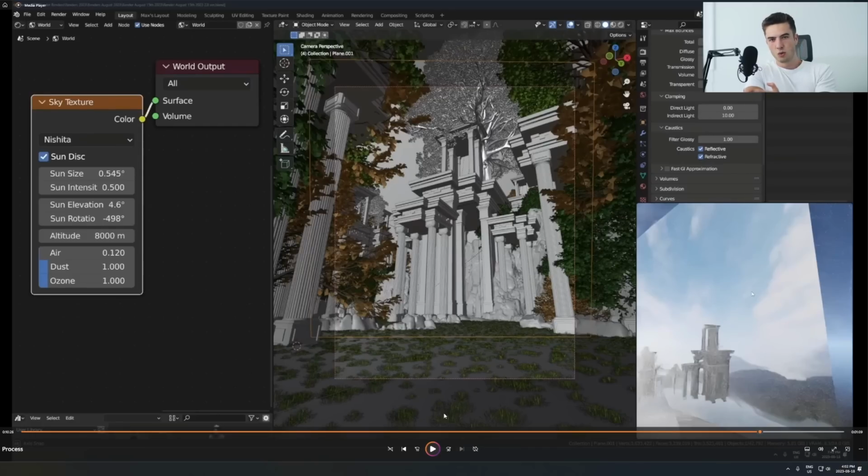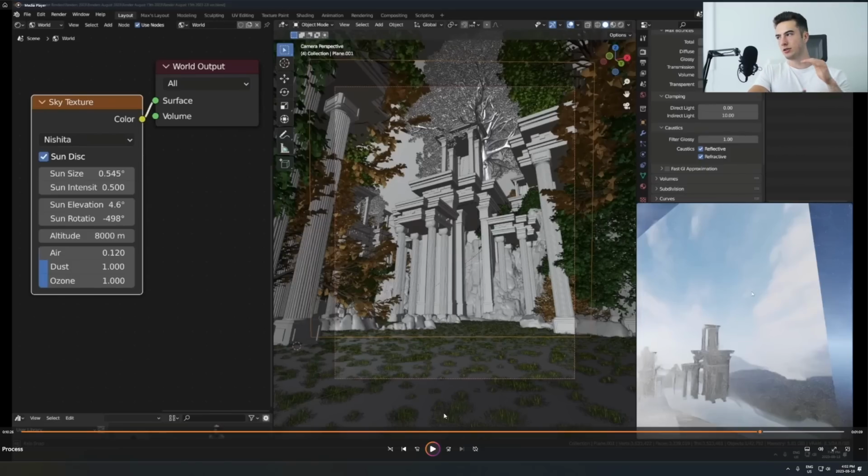The intensity is quite low, so it's actually not that low. 0.5, so half of what it is by default. It's still really bright though, because the sky texture is just super bright for some reason. The elevation is really low at like 4.6 degrees, so that just means that 0 is the sun fully on the horizon, and then it's just 4.6 degrees up from that, versus like 45 degrees at, I don't know, peak daylight. So it's kind of cool having it at a low angle sometimes.